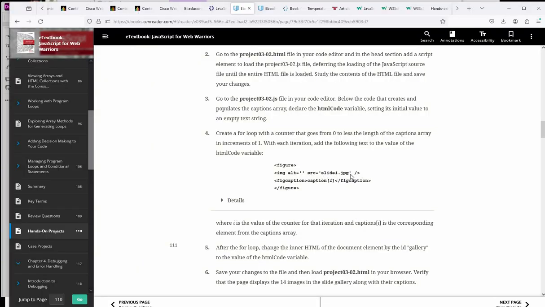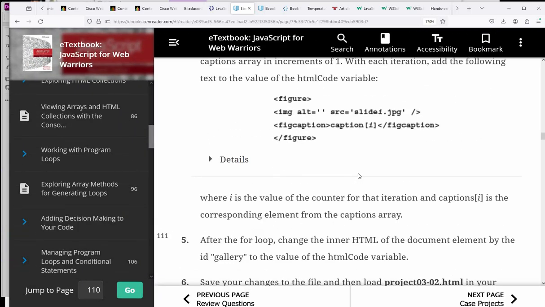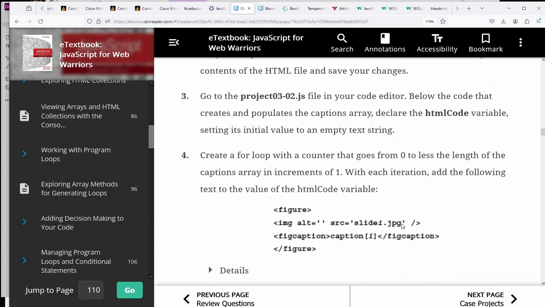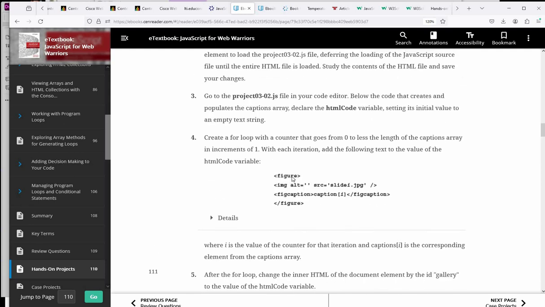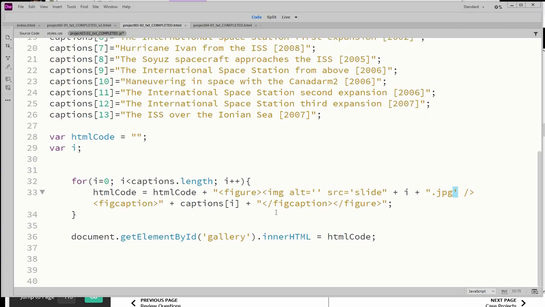And let me see if I can make that bigger. Okay, like right there. It's got to be written like that so that the browser can read that and tell, oh, it's an image, and I've got to find an image to show here. Okay, so that's really, I think, the hard part about this project.